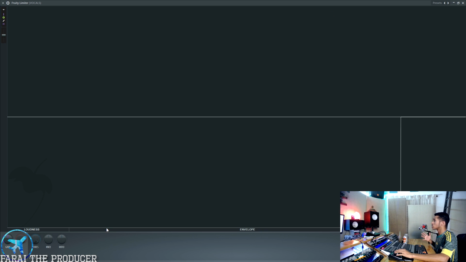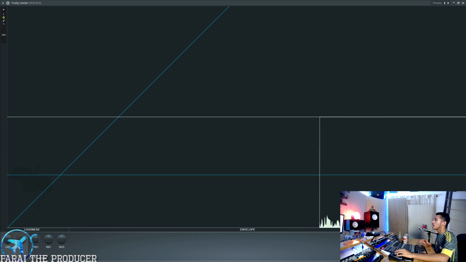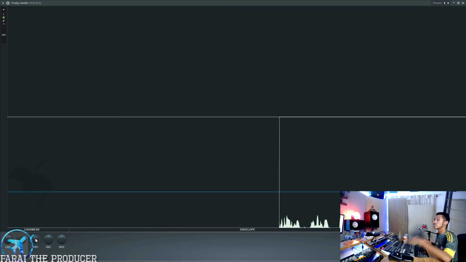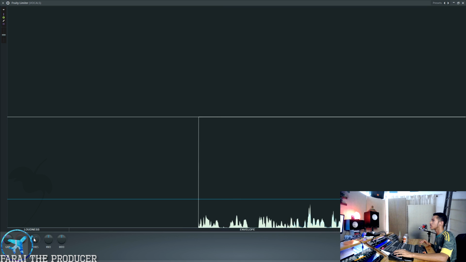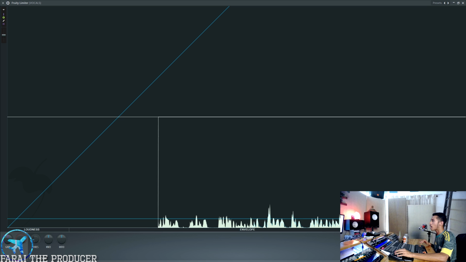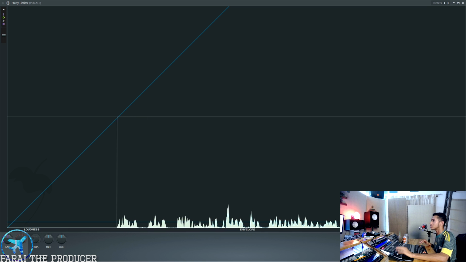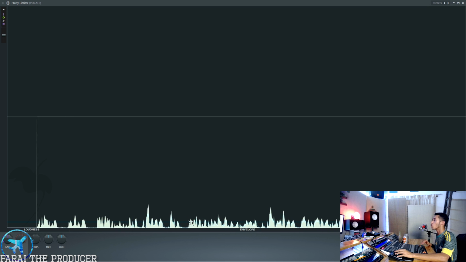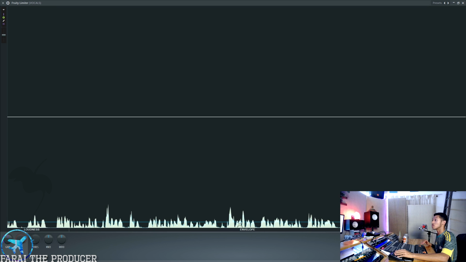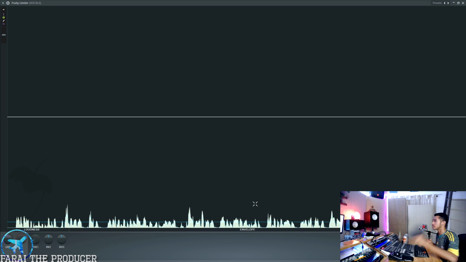Unfortunately, this doesn't look like a traditional compressor, but a threshold knob basically indicates to the compressor when should I start working. So if I'm looking at my vocal right now and I want to get it nice and consistent, I might start compressing around there. That's a middle ground for the compressor to go, okay, when anything gets above this blue line, I'm going to start compressing.